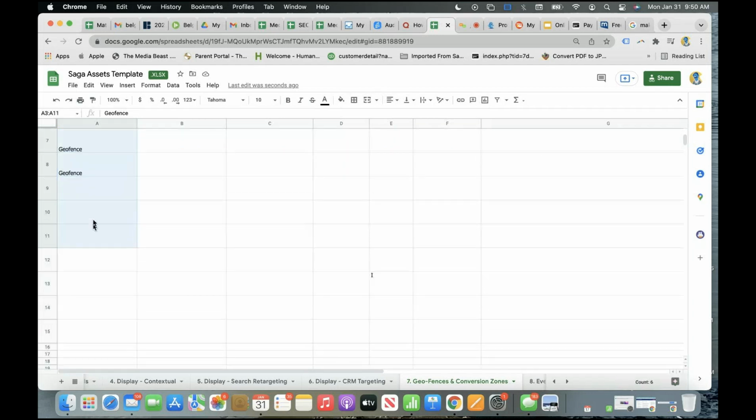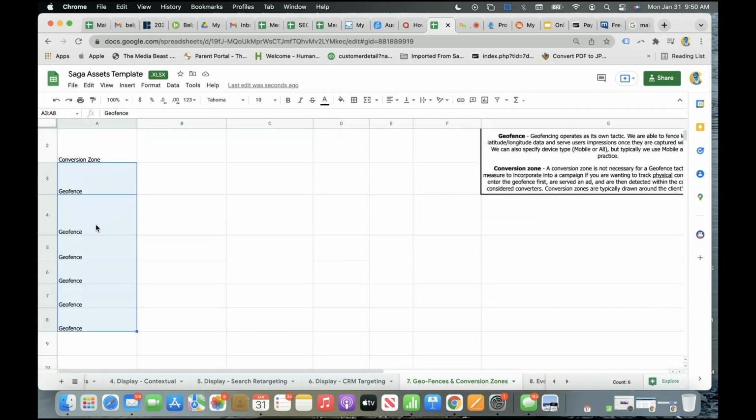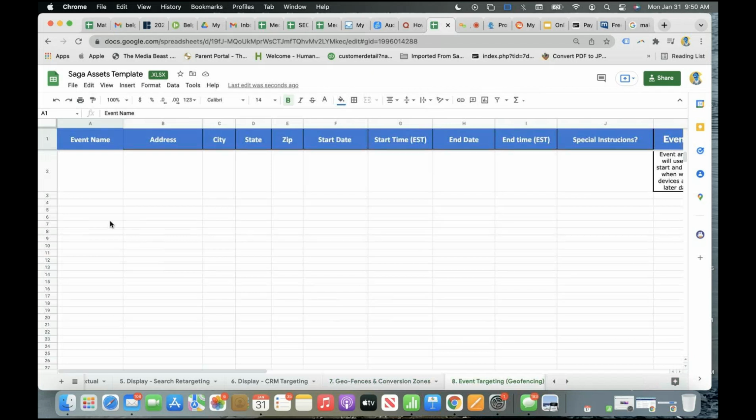And all of these are where you would typically be tracking competitors. It doesn't have to be competitors. It could be event-based geofencing. It could be several different fences that you want to track. But what we'll need here is the fence name, address, city, zip, etc. Again, pretty simple, but that's where you would fill that out. I mentioned event geofence. If there are any events coming up in that market, or for the client, and they want to make sure they capture the people attending that event, this is where you would put the event name, the address, and the start and end dates for that event as well.